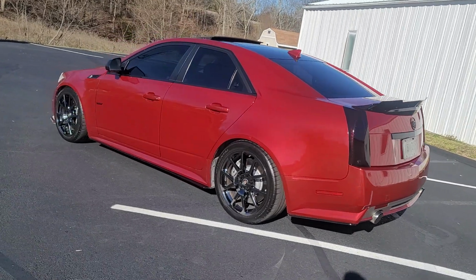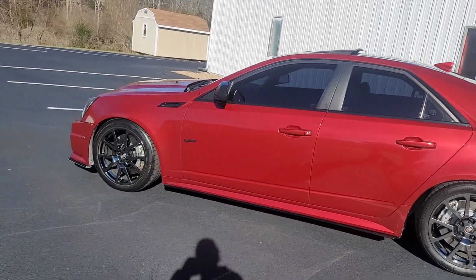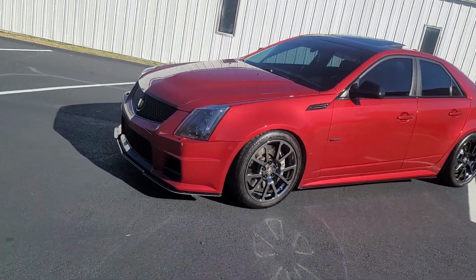Eventually, I'd like to have the windshield tinted, but my tint guy, his driveway got washed away in all the rain and snow, so he's wanting to wait until he gets that cleared up and graded.